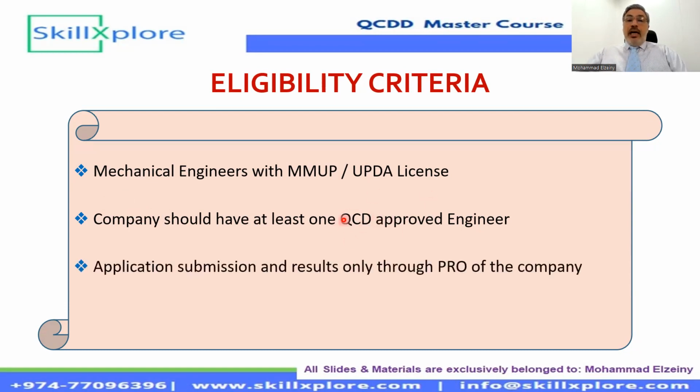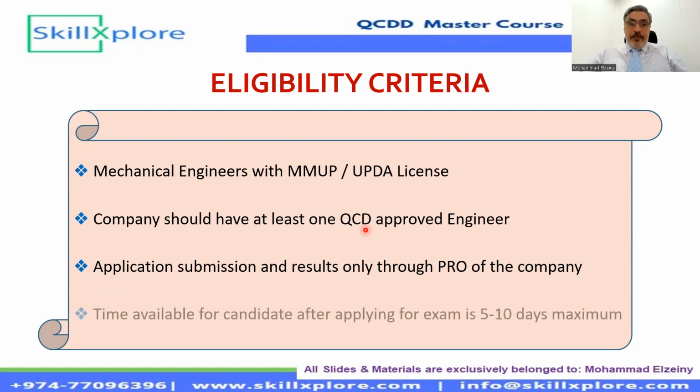That's why the company should have an approved engineer and should have registered civil defense related systems within the registration card of the company. Once the PRO submits your paper, you will get an application for the exam within 5 to 10 days maximum to apply and present for the exam.